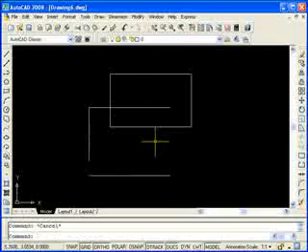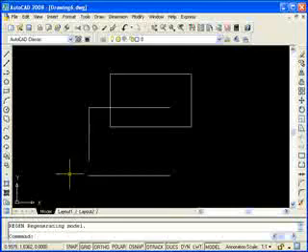To do that, there's a command called regen, and at your command line, you can type in R-E-G-E-N and hit enter, or you can also type in just R-E and hit enter. That's short for regen. Either way, what that's going to do is regenerate the drawing. Now, most of the time it takes less than a second, but if you've got a very large drawing, it might take a second or two, because what AutoCAD's doing is actually redrawing the entire drawing from start to finish. It's accessing the database within the DWG file and redrawing the entire drawing.